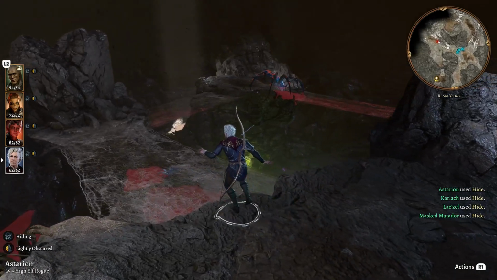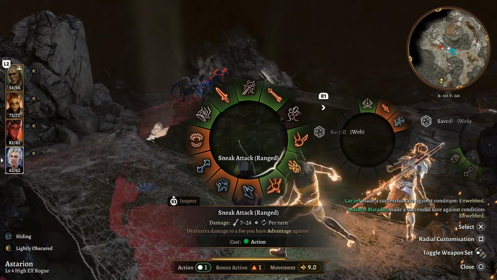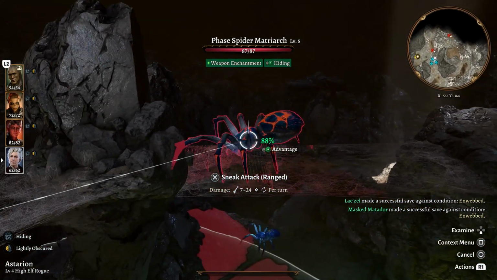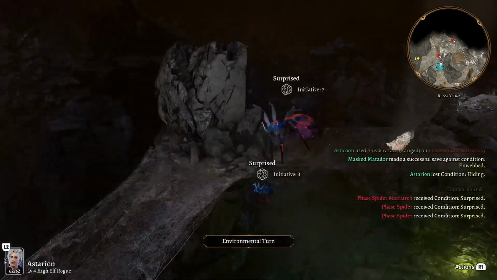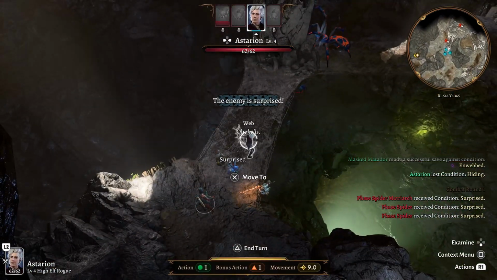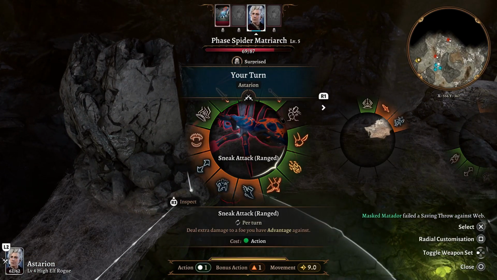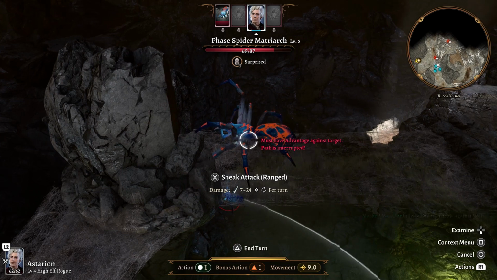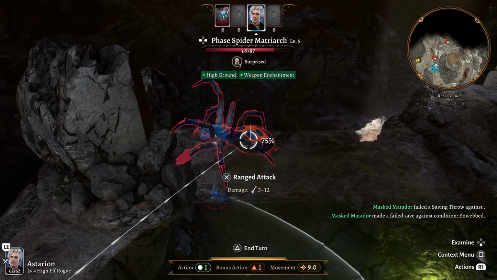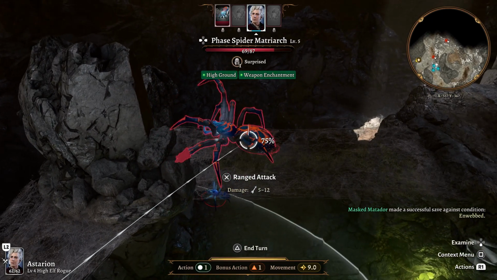So the first thing we're going to do is sneak over here just like we were before, and we're going to get an advantage attack. We're going to sneak attack on the spider right away. So this is the Phase Spider Matriarch. We're going to take a shot, and that will commence the battle, and everything is surprised because we started with a sneak attack. Now we kind of get one free turn. The enemy isn't going to do anything here, and we're able to get another sneak attack in and do some extra damage here. So Astarion is doing really well starting off this fight, doing lots of damage.